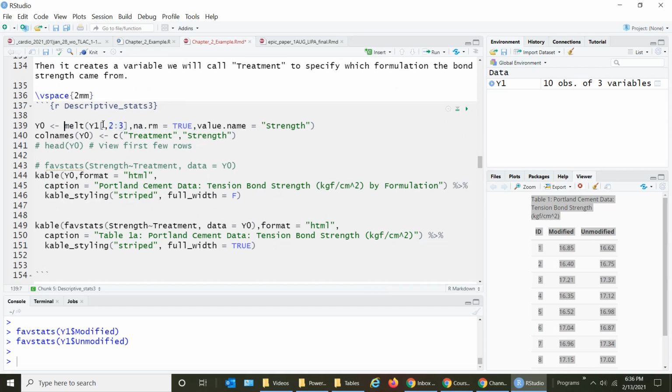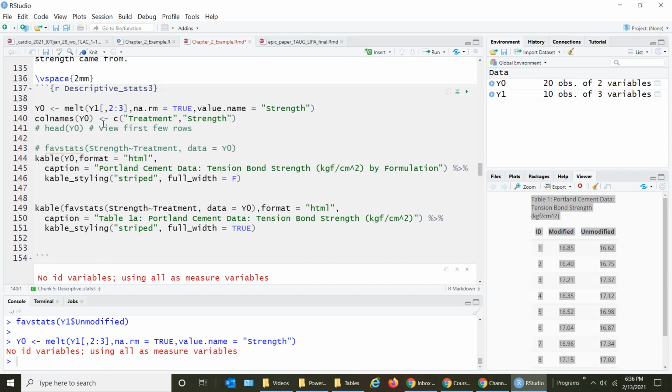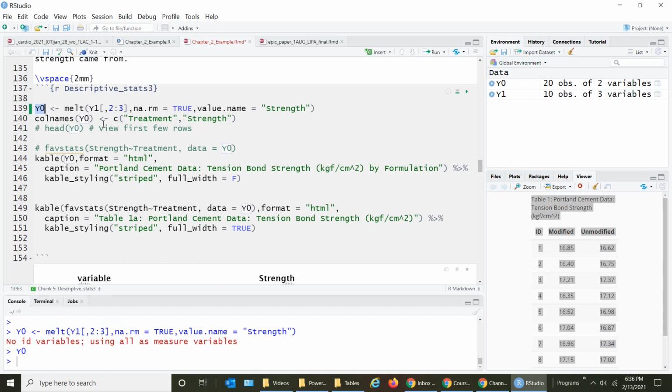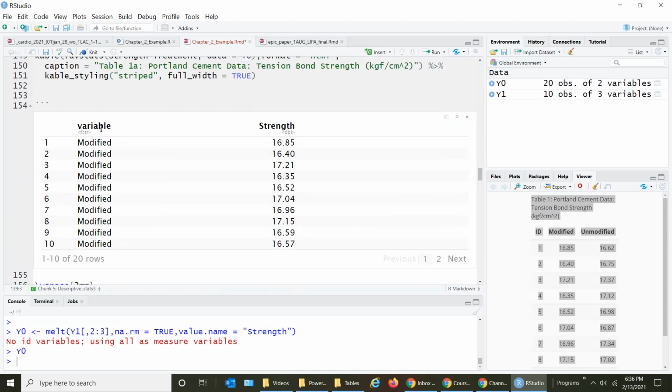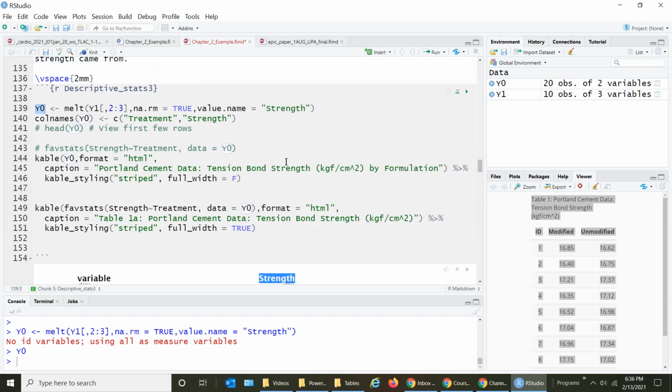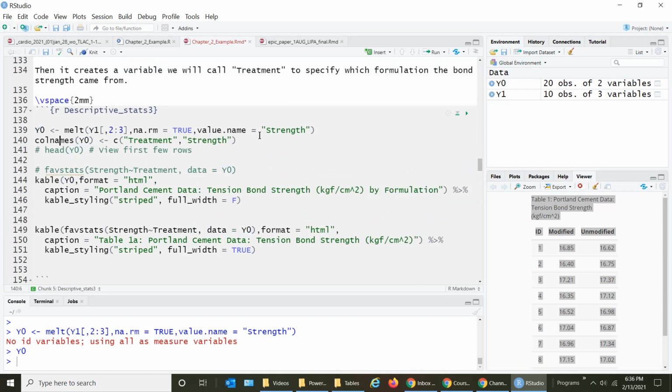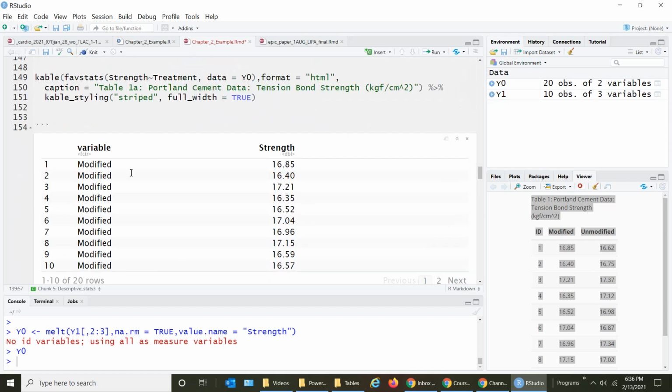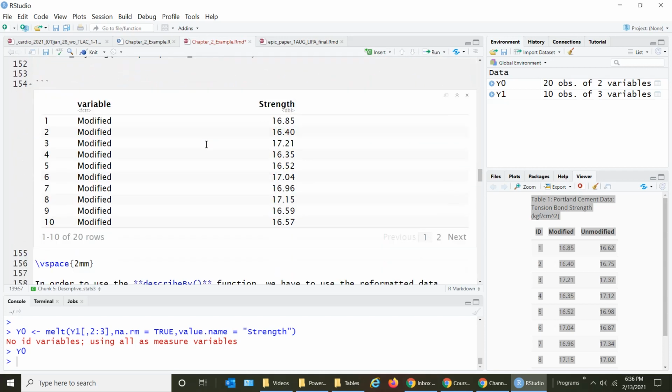Well, when I do that, I'm going to run just that one line of code. No id variables were specified, so using all measure variables. All right, so now when I print this, I get, note, it just calls it variable. And what I specified is strength. So now I'm going to specify the column names. I've already said it was strength. I could just leave this blank here. I don't have to include this statement. I could get rid of the comma, all of that, and just run it. But there's no trouble with putting, you have text over here and you have the values here. All right. So what this did was it stacked them.